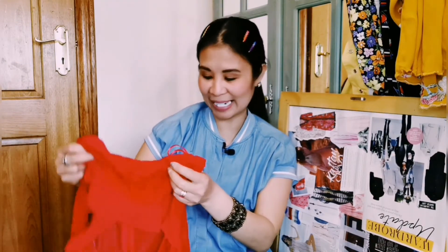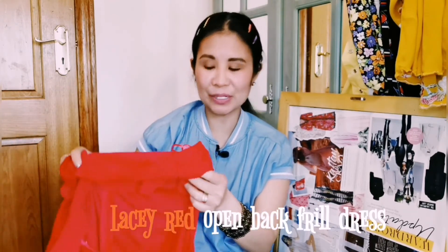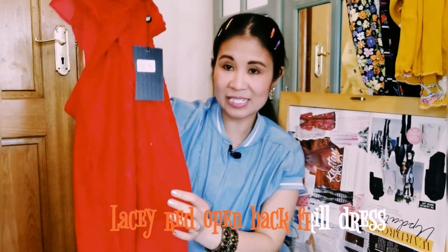Here you go guys — the last piece I got from Nana.uk. This is a beautiful dress as well. The material is lovely — it's kind of a lace material. There is a frill on the bottom and it's a navy dress that sits over the knee. This is actually perfect if you're just going out for a date or a girly night.